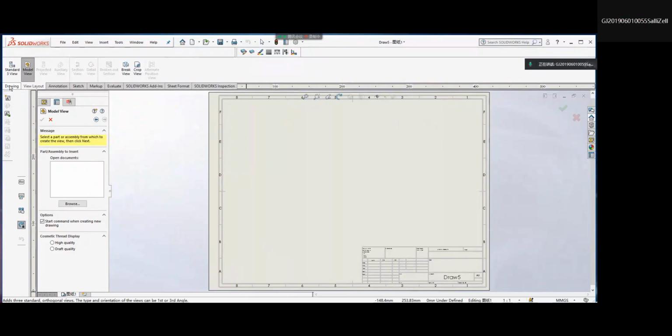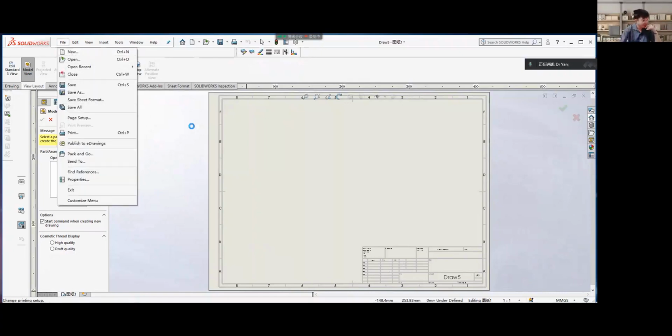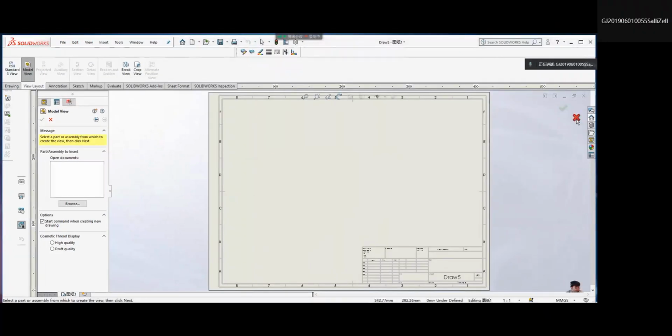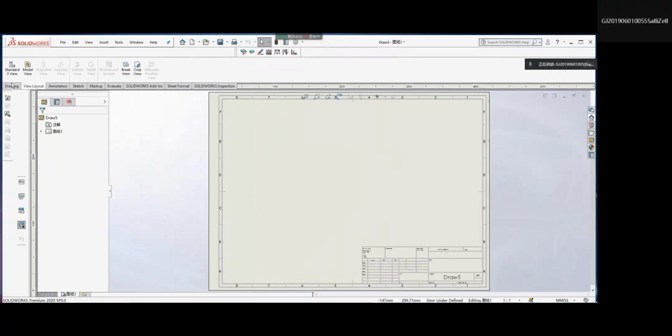All right. I'll just give up this section view, okay? I don't need this section view. It's okay, Laoshi. Yep. I realized the arrangement of your toolbars and ours is different because you have your standard 3 view on the left. We have ours in the middle. Then we have relative view.